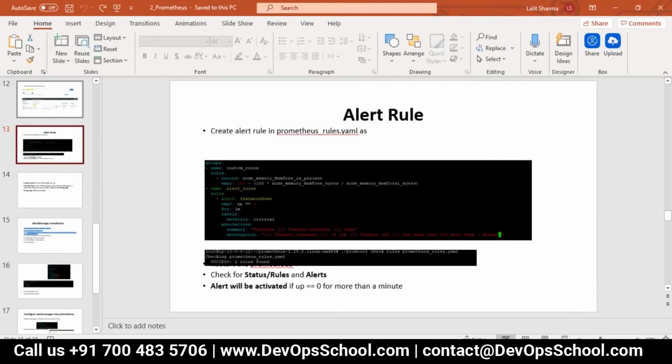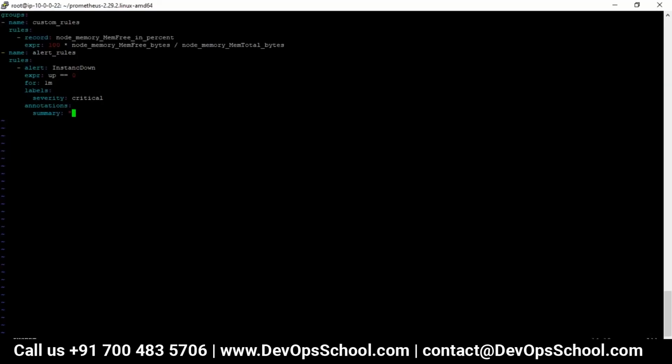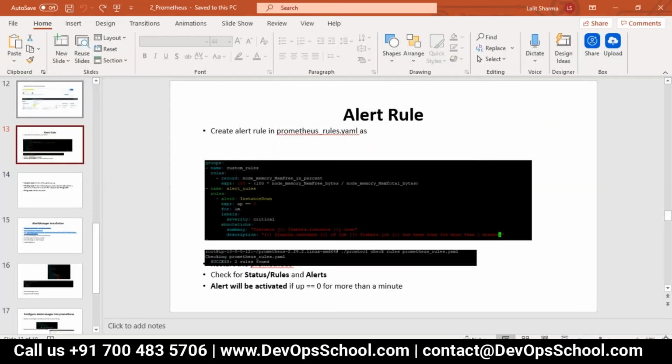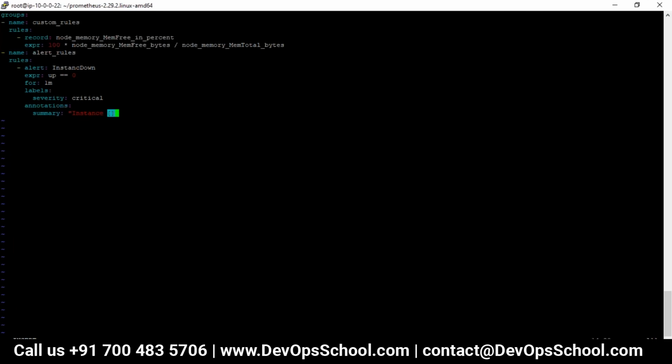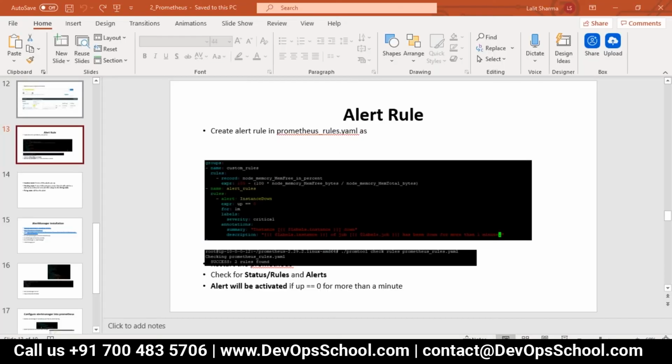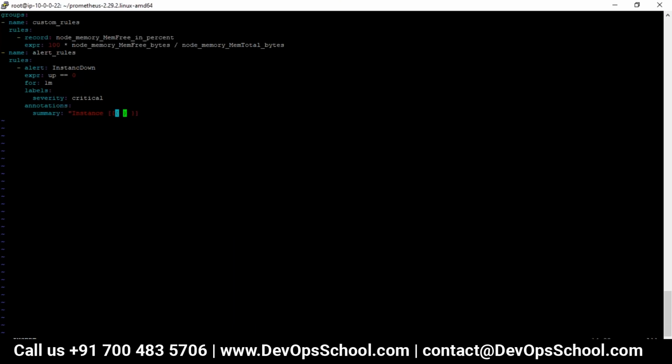Annotations are metadata. So you will be getting this statement: instance. After that, now I'll call labels dot instance.